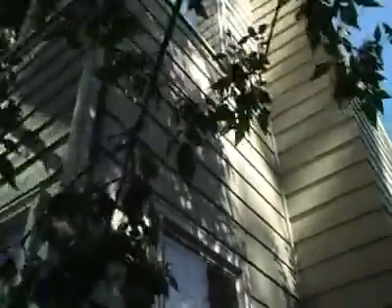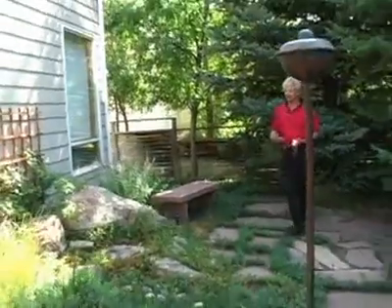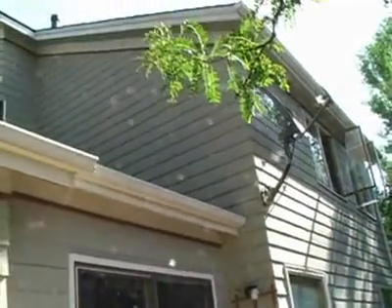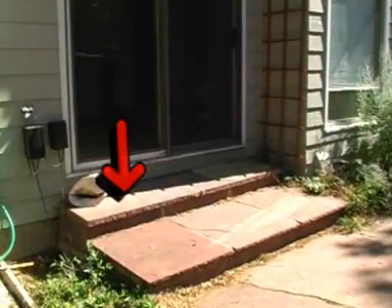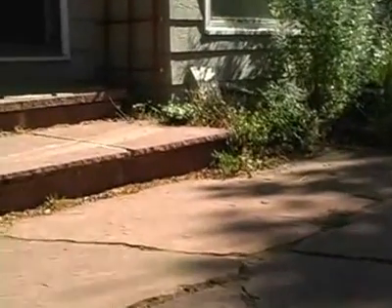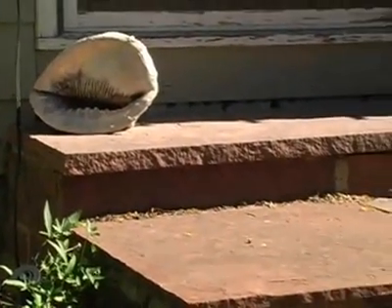The overall siding is in pretty good shape. I like to tell my clients pluses and minuses — I don't just pick apart the house. You're trying to give an unbiased opinion, not just defects. Your report will focus on defects, but while walking around it's a good time to point out what's beautiful too. Coming back to the stairs, you can see they've settled a little bit, and we're pretty high on the soil next to this siding. Are they going to fix it? That's not your call — your job is to educate them so they can decide what to do.